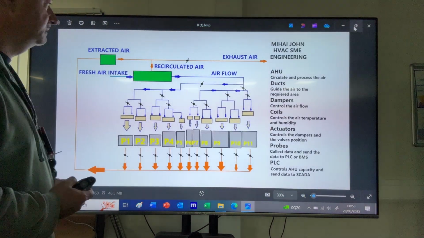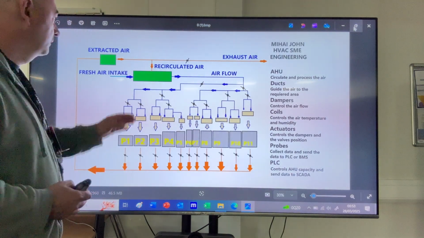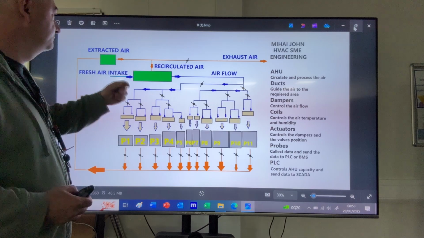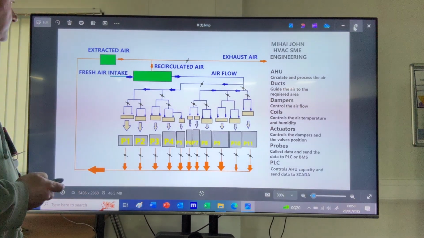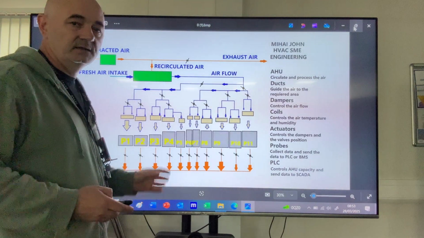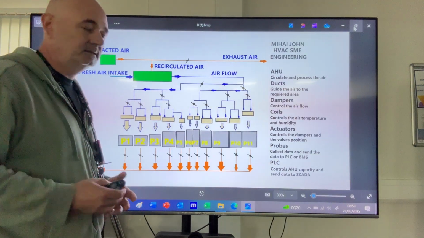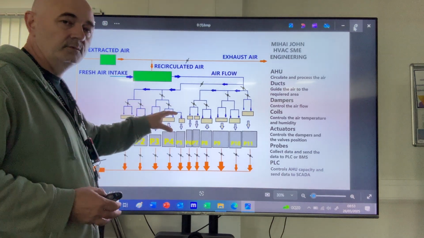What you see here, this is our AHUs, the way we run them. We have the AHU, then we have the extracted air. We have ducts, which allows us to direct the air where we want, and the air is directed into the rooms.